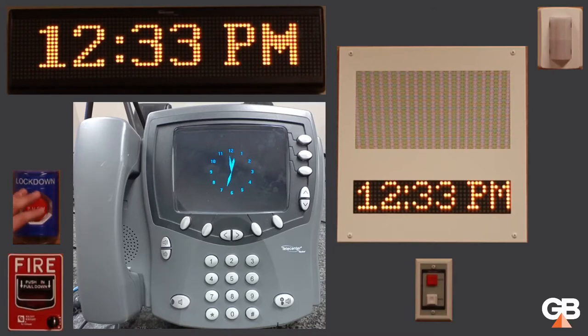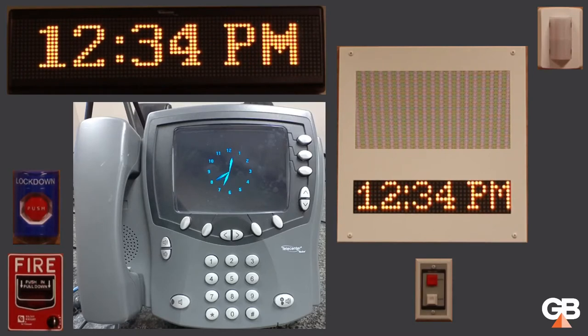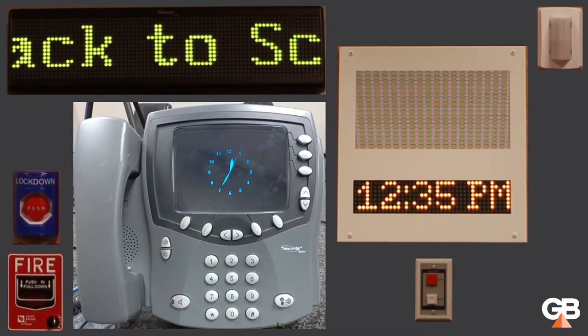The lockdown and spiral arm devices in our demo work through what's called an auxiliary IO — a relay module. We have the capability to integrate this system through dry contact inputs and outputs. We have them at almost all implementations — integrated with access control for lockdowns. We also have many installations integrated with intrusion systems to play messages throughout the building, such as alarm zone arming, auto arming, or entry delay to remind people to disable the intrusion panel when they walk in.